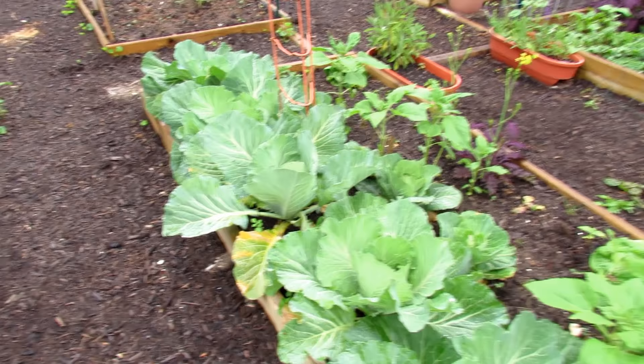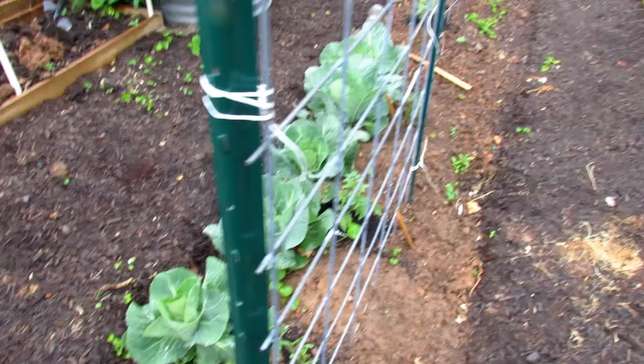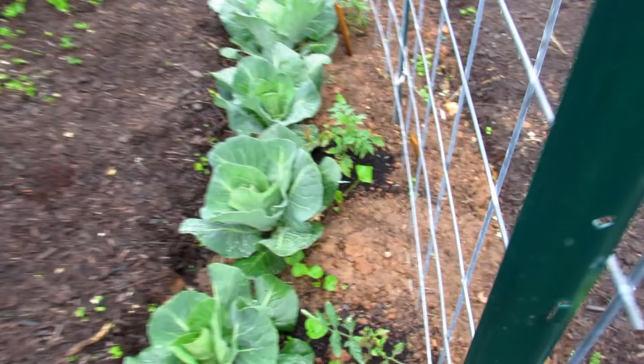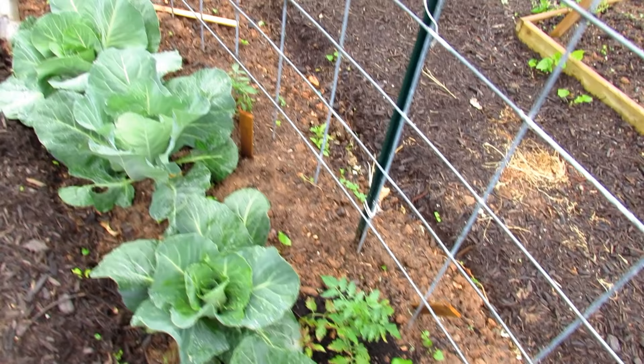I really like how it's growing — I'll be having greens for dinner. Cabbages are taking off. You can see the frost damage on the lower leaves, but the upper leaves are looking good. These are all being taken care of with manures and fish emulsion. Here are some tomatoes that are coming back slowly but surely — not sure if that one will make it or not. Really nice growth on that one.